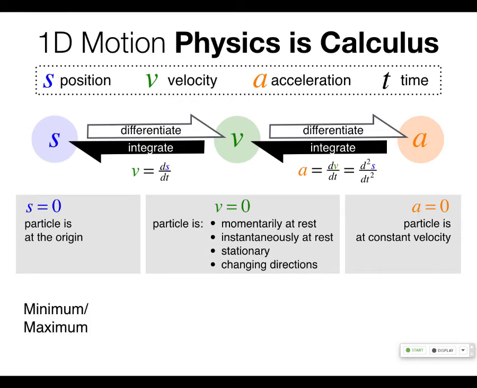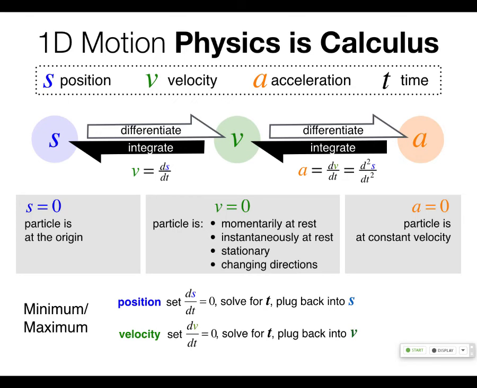All right, here's another thing. Maximum and minimum. So if I throw this up into the air and I want the maximum position. In calculus, how do you find maximums and minimums? Take a derivative, set it equal to 0, solve for the variable you're looking for. That is totally true in physics too, and that's what it's for. So if you want to find the maximum position, take the derivative of position with respect to time, set it equal to 0, solve it for time, plug it back in to solve for s. Same with velocity, same process, just v instead of s.